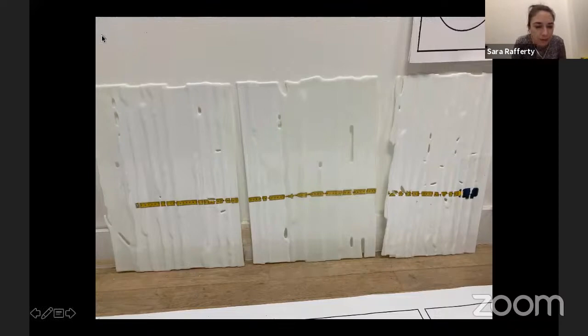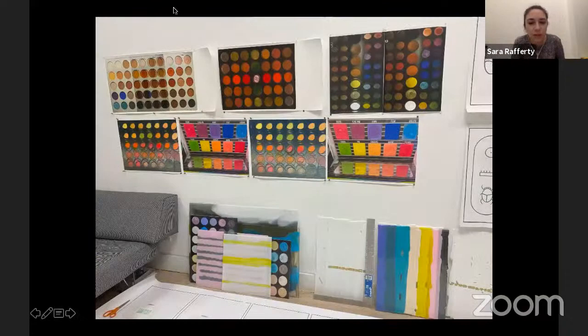These are some studio shots of work in progress. What's on the wall are images of palettes — testers from the store Sephora. I took these pictures actually just on my iPhone in late February. I didn't really know what I was doing at the time, but my idea was: take these on the phone and then go back and photograph them with the proper camera.